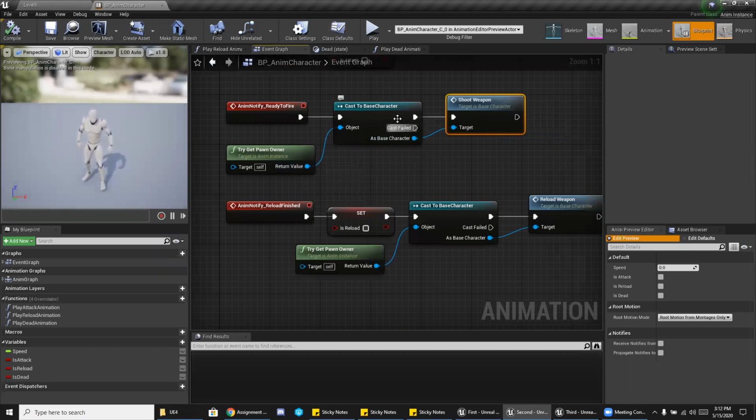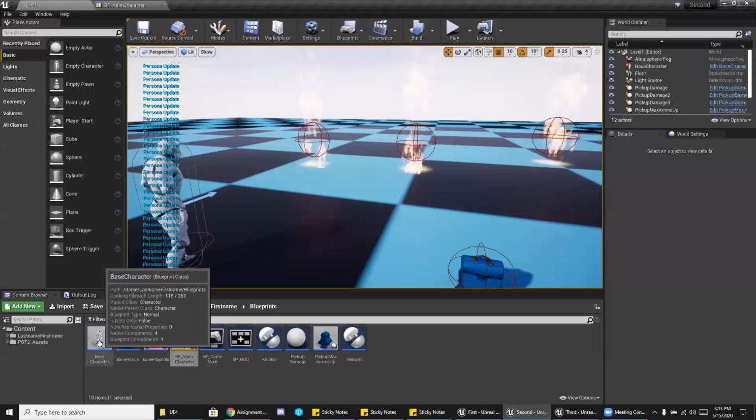What this does is add a reference of the base character inside the animation blueprint. And that's generally fine if that communication was only one way. The problem is our base character needs to know about our animation blueprint in order to tell it when to switch animations and to call these different play functions. So that actually is a problem.